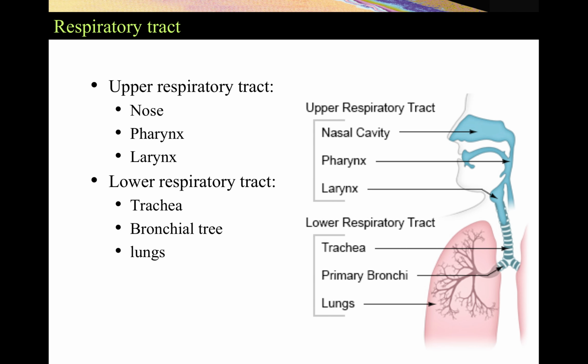Now, when we look at the respiratory system, we can break it down into the upper and lower respiratory tract. The upper respiratory tract, as it implies, is the superior part of the tract made up of your nose and nasal cavity, your pharynx or your throat, and the larynx, which is also known as the voice box. And the lower part of the respiratory tract is basically your trachea, which branches to form your bronchial tree, again, the pattern that you see here. And the bronchial tree is located inside your lungs, so your lungs are also identified as the lower respiratory tract.